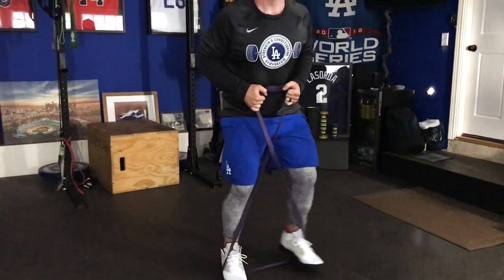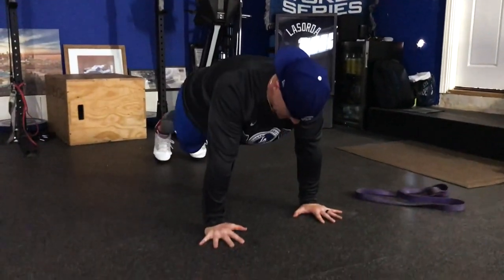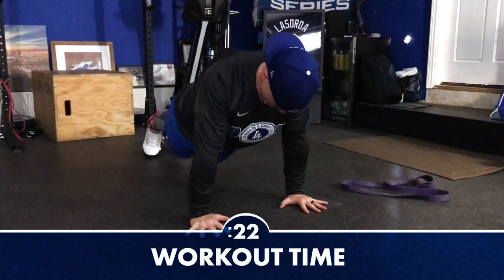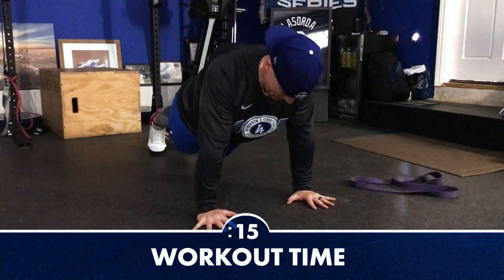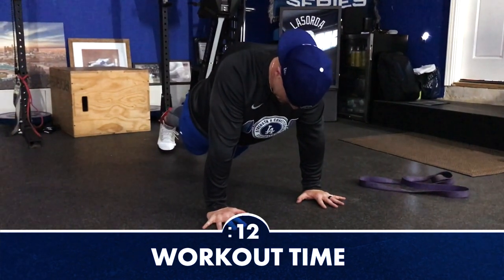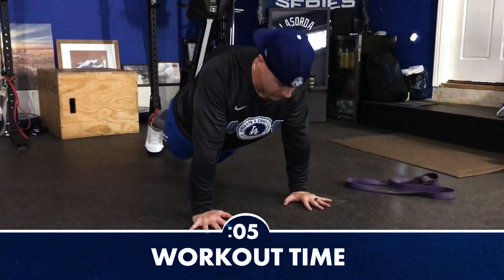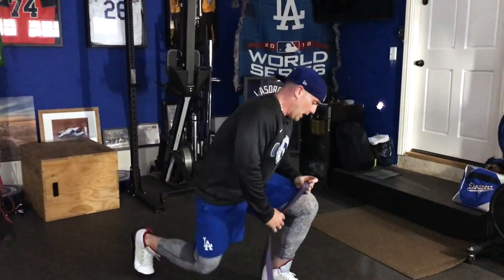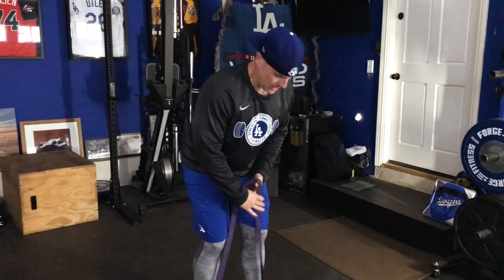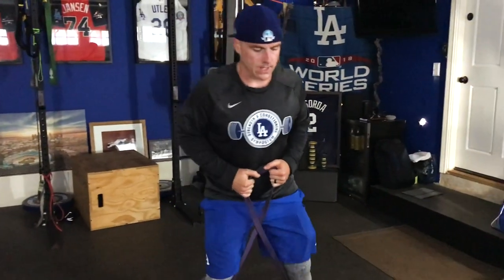Five, four, three, two, one. Fifth round of planks. Halfway. Five, four, three, two, one. Back up. We have one more plank, 2 more bands. Five, six, seven, eight. 1, 2, 3, 4, 5, 6, 7, 8.